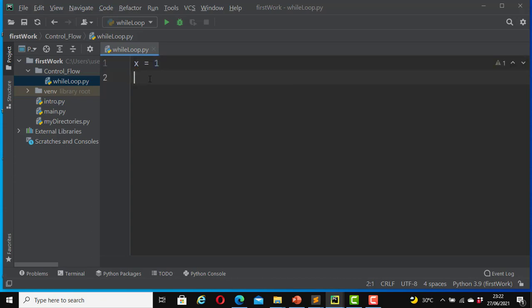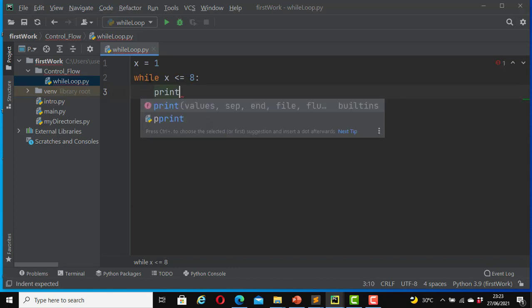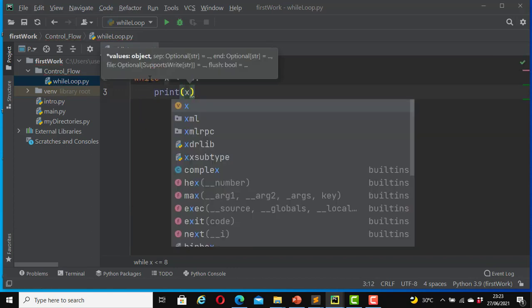Now, the while loop: while x is less than or equals to 8, put a colon at the end of the while loop line, print x. This is the statement.